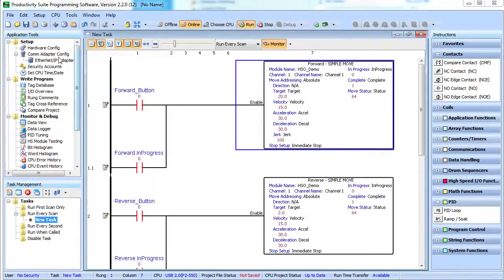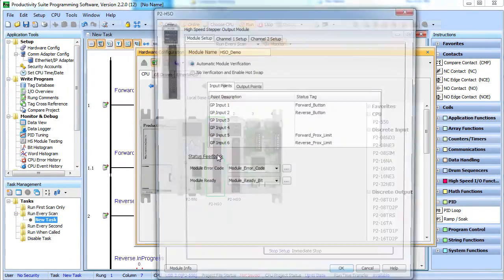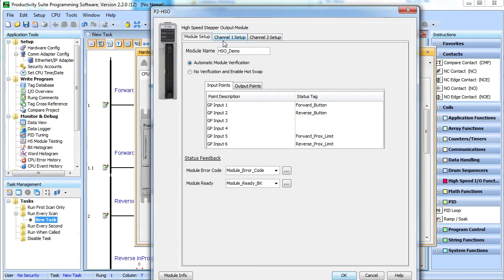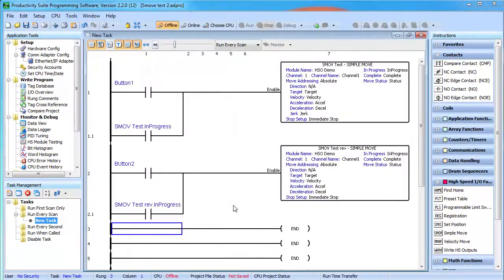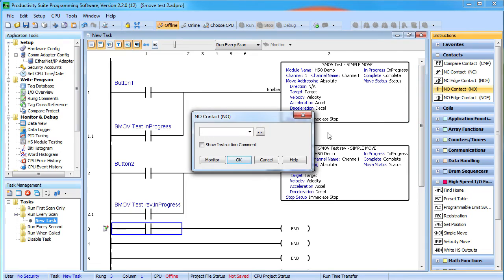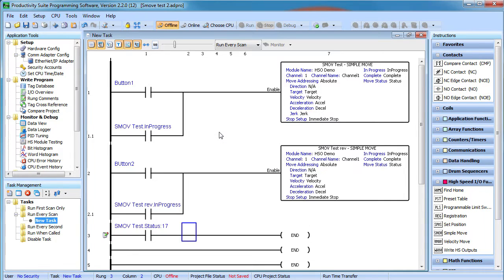In the hardware configuration, there's also a module error code here and a channel status word here. It's a good idea to keep an eye on those too. They check for higher level stuff like limit switches being tripped, things like that. And watch this. If I drop a contact onto a rung and bring up a status word, I can simply append the bit I want to use like this. How cool is that? You don't have to do any math or shifting or masking or testing of the words. You just use the bit directly.